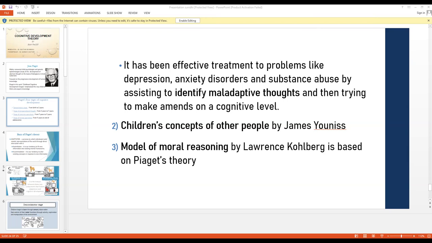Here's an example which shows the absence of conservation. The teacher divides a cracker into two and another cracker into two and gives one part to the child and two parts to herself. Then she asks the child, is it fair? The child says no. So the teacher divides the child's cracker into two. Now, when she asks if the division is fair, the child says yes, because the teacher has two and he himself has got two.